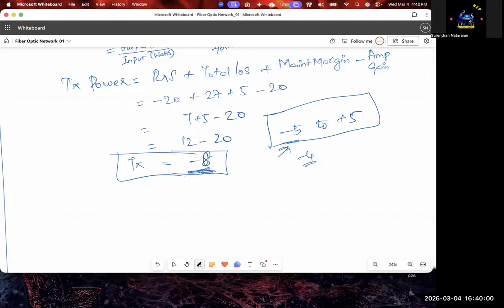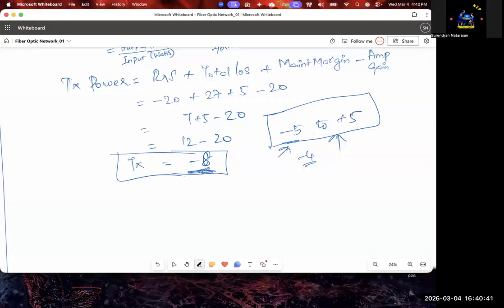So you want me to give the Rx sensitivity? Yes, this value: what transmit power we give. We calculated minus 8 is sufficient. It's like, to cross a 400-kilometer desert link I need 40 liters of petrol, but the petrol bunk owner said he can't fill 40, only 45 liters. Would that be harmful? It's not harm. We are going to find out whether the high power is going to damage the receiver or not.